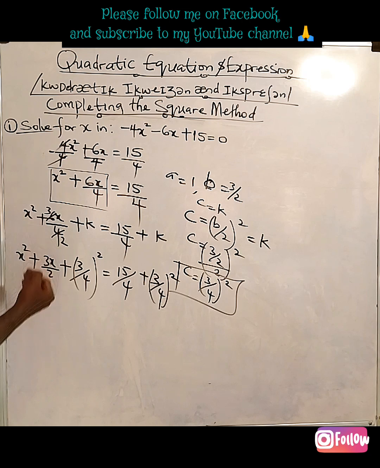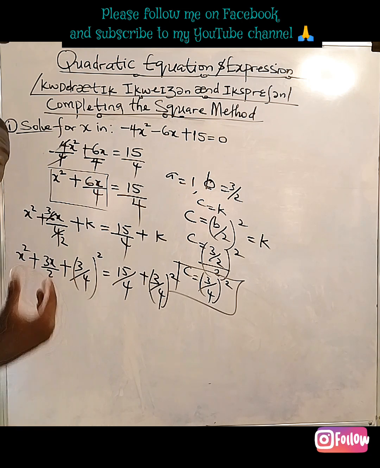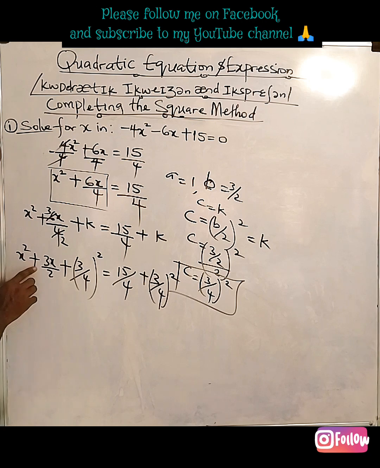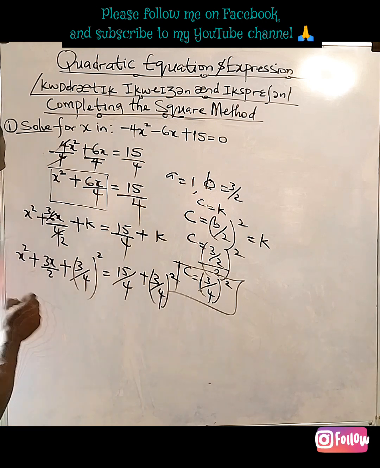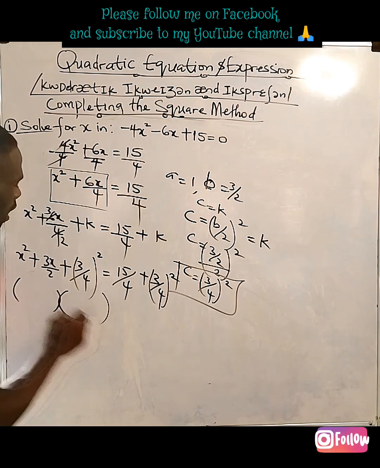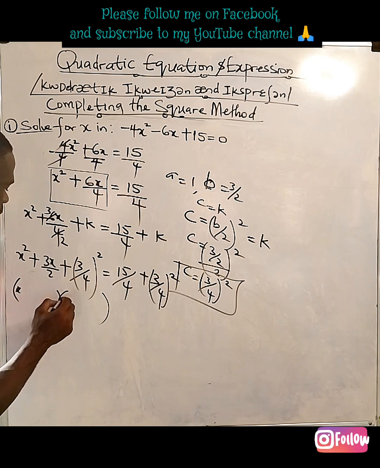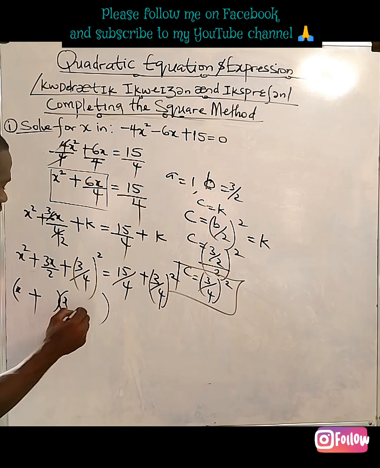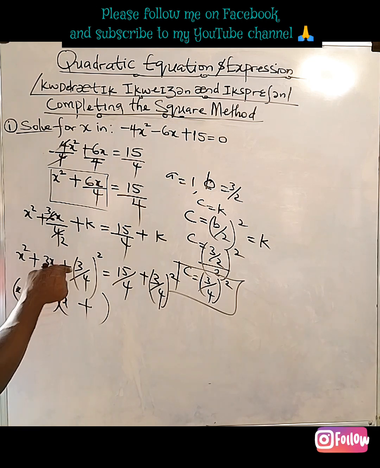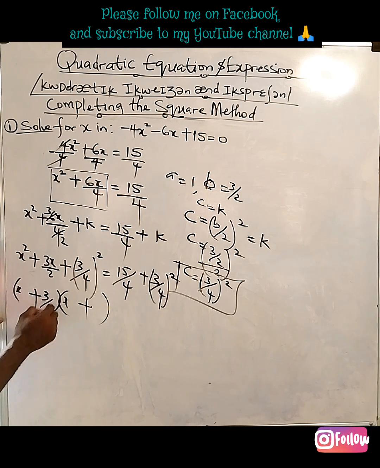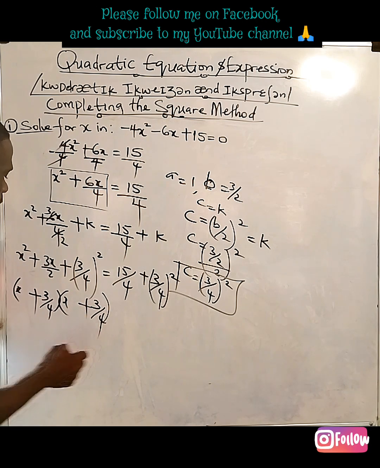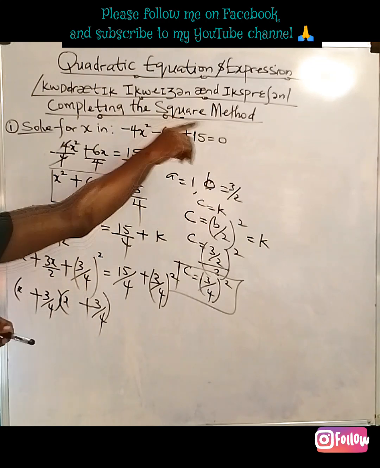The sum says the signs are identical, positive signs. You understand? So the sum is positive. It means the roots have the same identical signs, which are plus plus. So I have a plus, I have a plus here. So what I have here, 3 over 4 raised to 2, I'll just share it out to both sides. 3 over 4, 3 over 4. Completing the square method as we achieve.